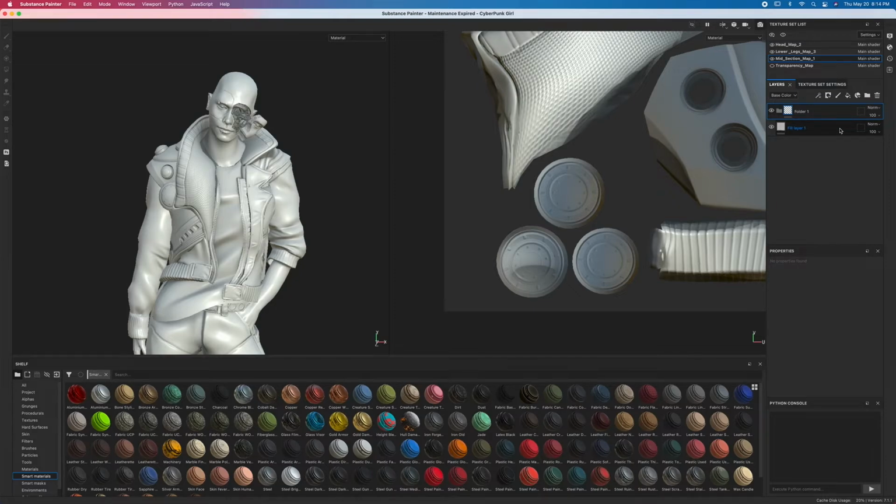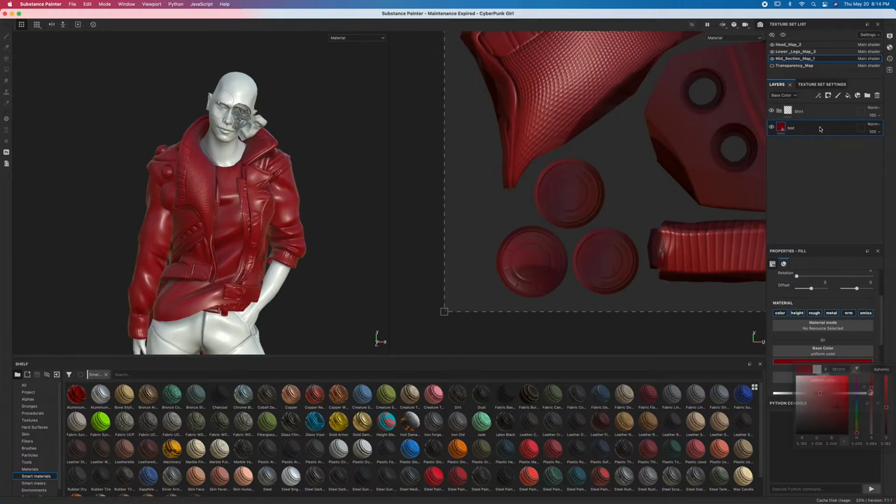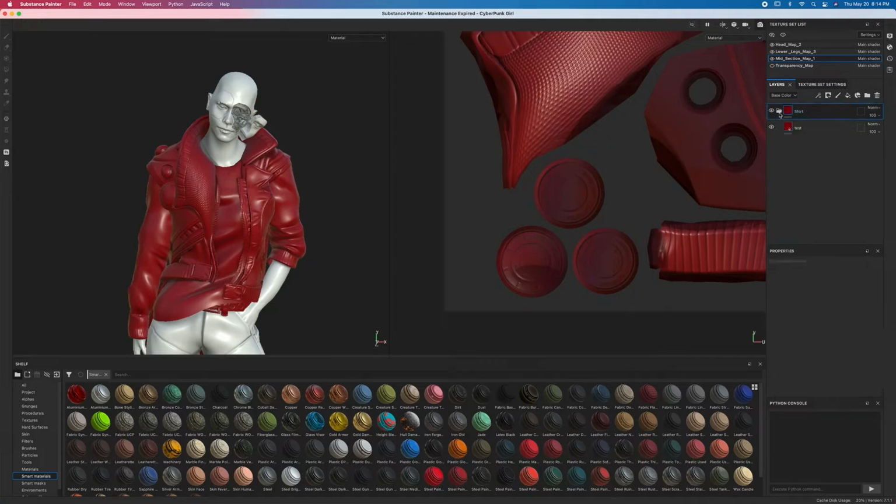So as you can see, I made a folder, I made a fill layer. I am now going to go ahead and double click on that and rename it shirt, and I'm just going to do the same thing with the fill layer. I'm not really going to name it anything, I can just name it test. And it's just going to help me to designate my test fill layer like so. Now what I'm going to do is drag and drop that in there. And you'll notice that nothing really changes except I can open and collapse it.